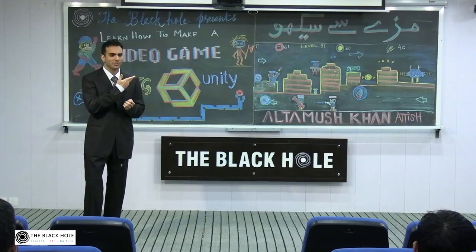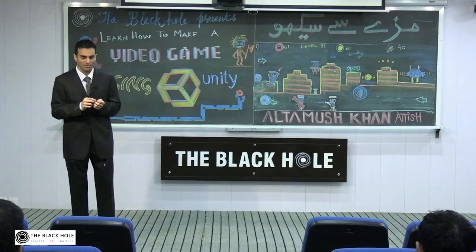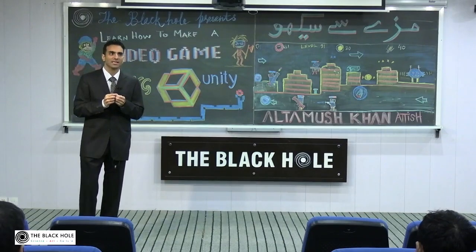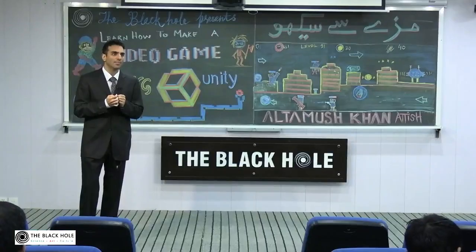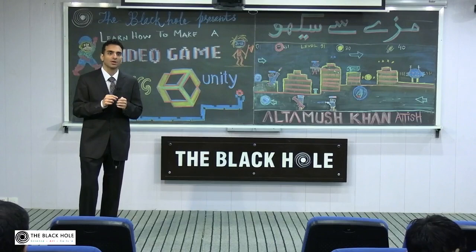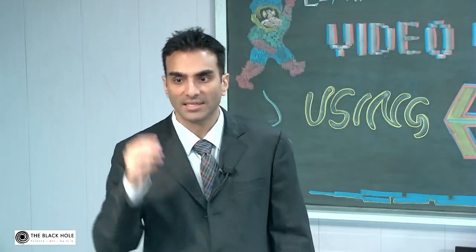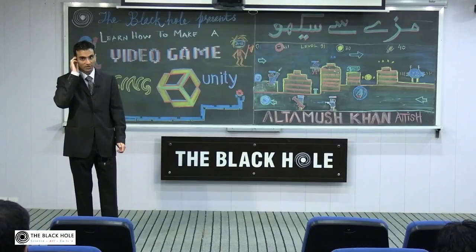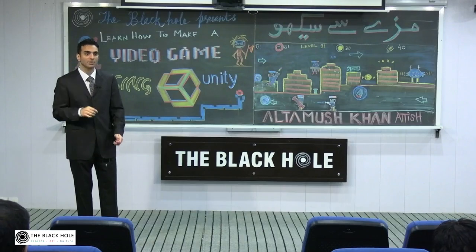That's advanced programming, but for the basics, you could just memorize this and you'll have a game. You don't even need to know the logic behind it. But it is a good thing that you know about it. For example, coroutines. I used a coroutine for enemy spawning. We didn't use it here, but you should have an idea about what a coroutine is, what yield return new WaitForSeconds means, because you might need it in the future, if you are working for a client and need to retrieve something from the back end, you also need to use yield return, because you're waiting for the server to give an answer. So it's similar to that. For that, you need advanced programming. You need to know how things work.